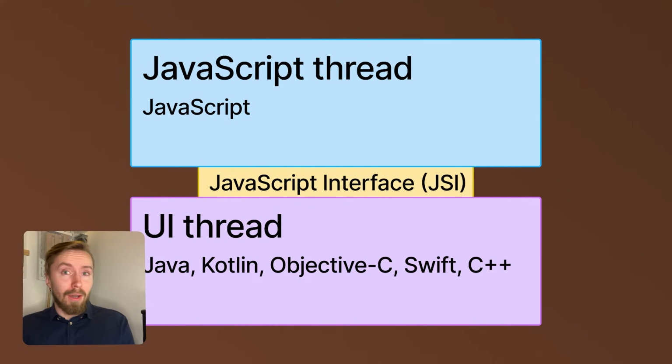So a shared value is shared between these two threads, and they're shared via something called the JavaScript Interface, or JSI. Introduced with React's new architecture, the JSI allows JavaScript to directly and cheaply reference C++ objects and invoke their methods, and it allows C++ to do the same in the other direction. So these shared values are turned into JSI host objects, which allow for this fast access to data across threads. Why you would want to do this is something we'll get through as we step through our code.